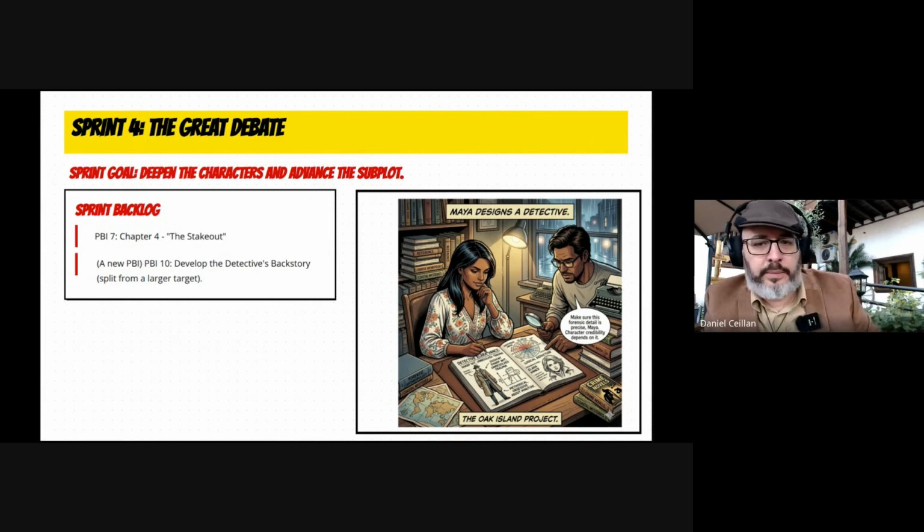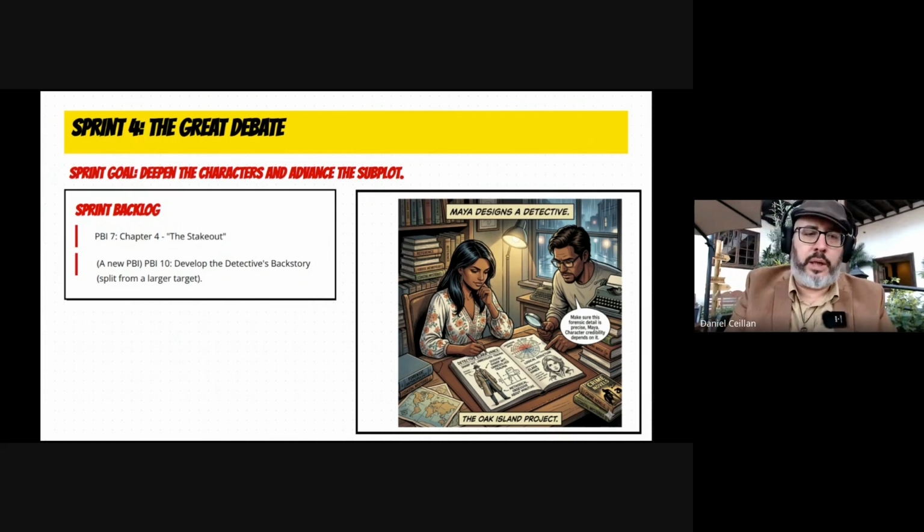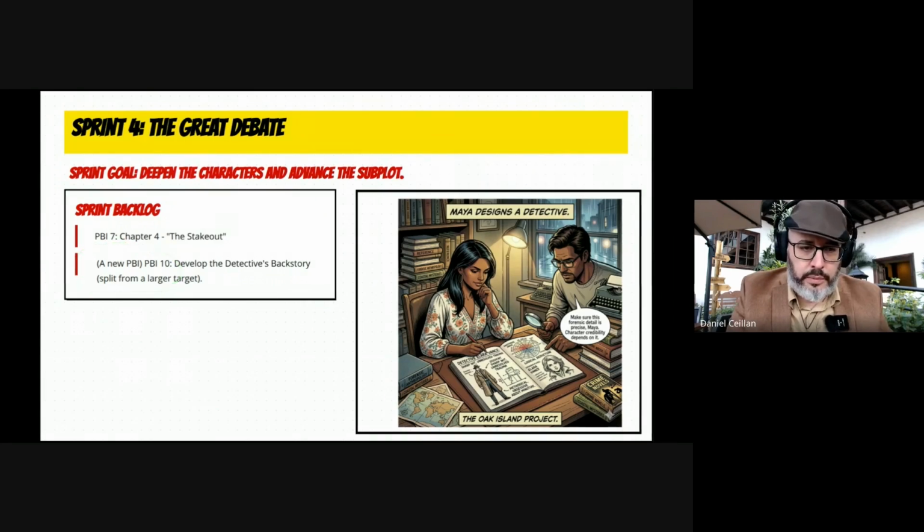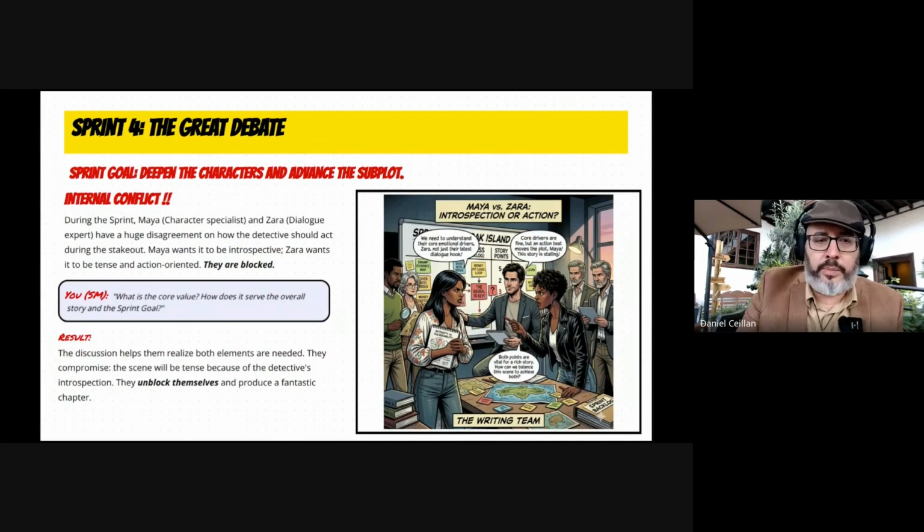In this sprint, Maya focuses a lot on designing the detective character, and that could really be a differentiator in the market for the product, and that was really relevant in this sprint. As well, this was a new PBI, the PBI 10, and it was reprioritized in the backlog in the middle of the ongoing product.